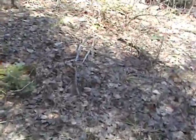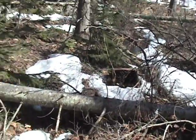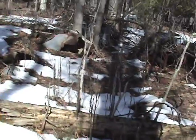Let's see what else we got in here. It's like some old bottles, old cans. Like I said, some of this stuff might be from the 50s, some of it could be from the 60s and even the 70s, depending upon when whoever owned this decided to stop using it. So you can just see a bunch of metal and just junk lying around out here. Who knows what some of this stuff is. Looks like this was... I don't know what that was. Maybe a refrigerator, or I don't even know. Maybe some people out here might know what some of this stuff is.